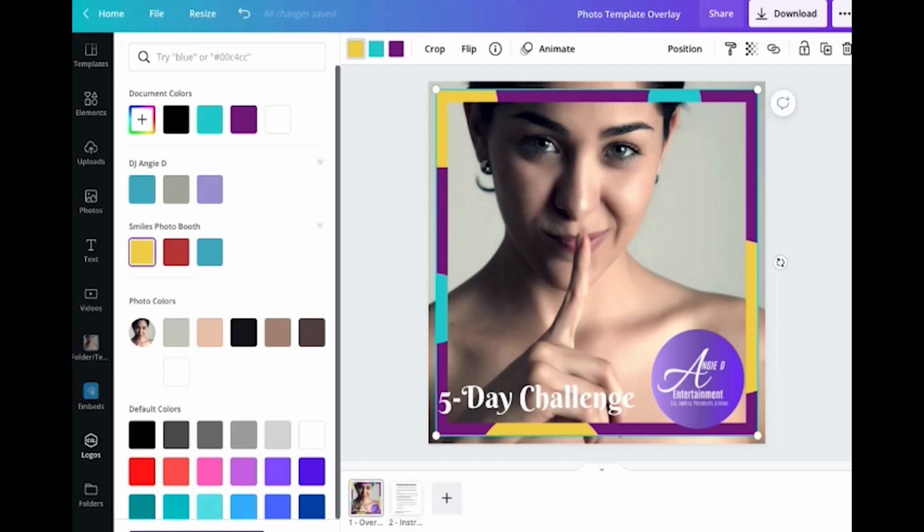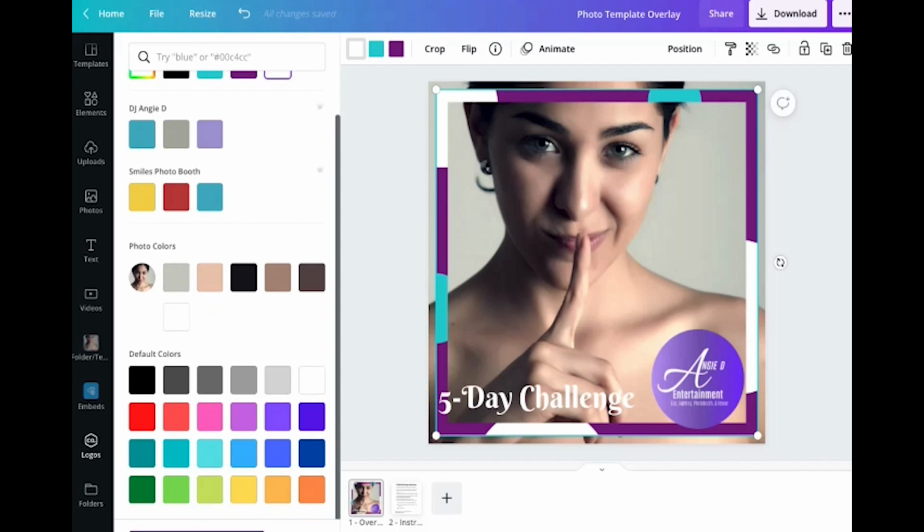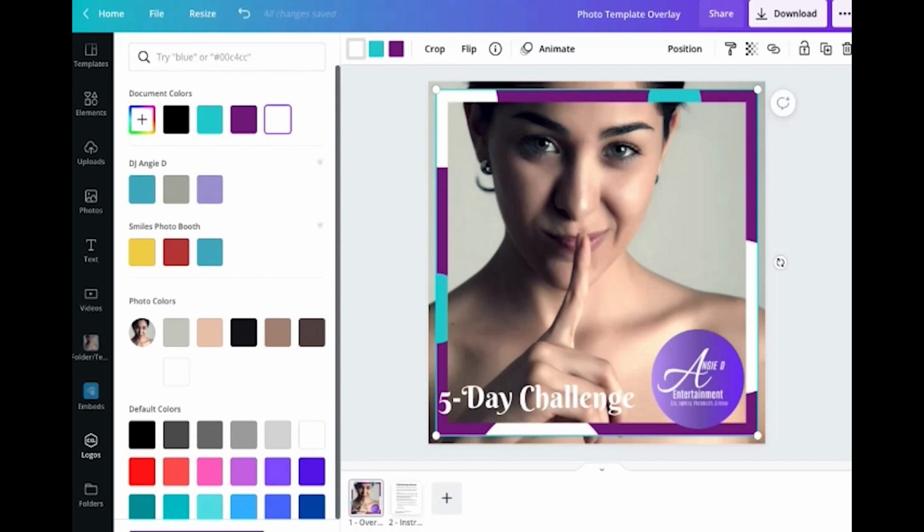And now we look at the frame's colors. Maybe white here, or you can adjust it to gold. You have many options, and that's why I love working with Canva so much. Now the vertical squares, you can change the size. You can make it triangle. You can make it circles. Again, you have full range of color scheme here.